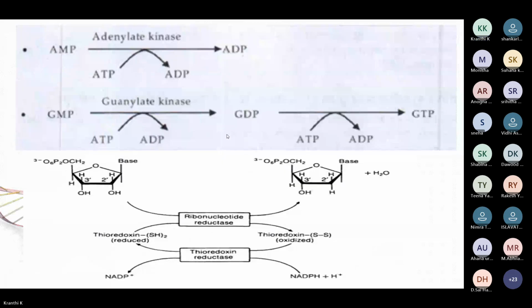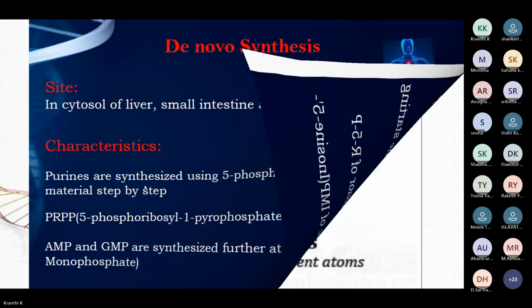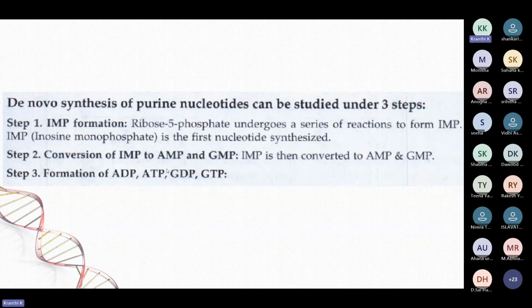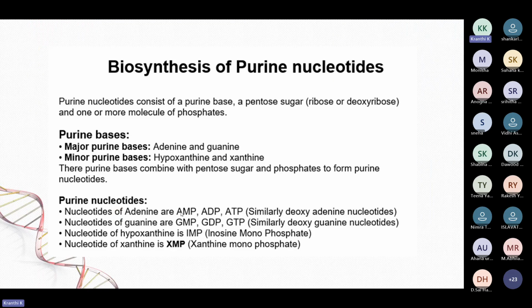Yeah. So AMP. Then what happens? AMP after taking one more phosphate is converted to the ADP. Then GMP will be converted to the GDP, and again after taking one more phosphate, it will convert to GTP. Okay. So what is our goal? We have to create all the purines. What are all the purines we learnt here? So this is a list of the purines: AMP, ADP, ATP. Okay, GMP, GDP, GTP, IMP.